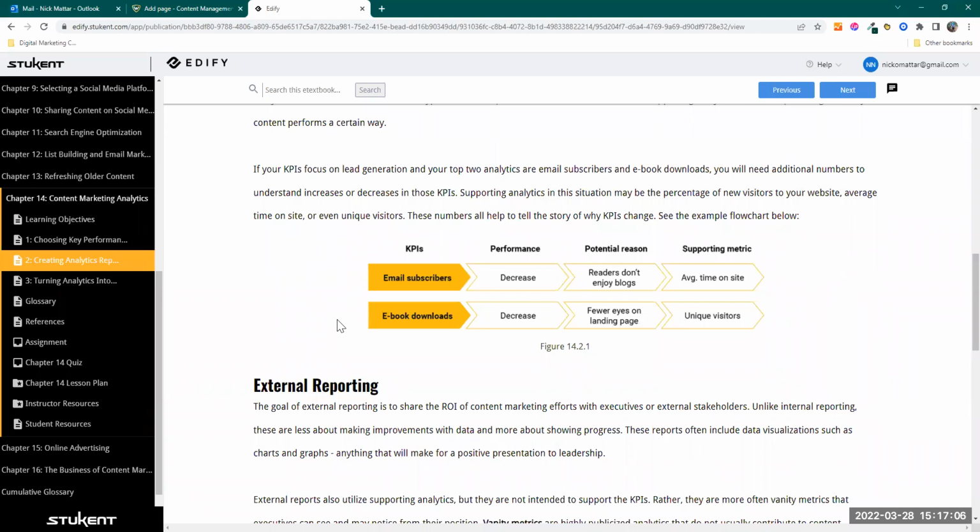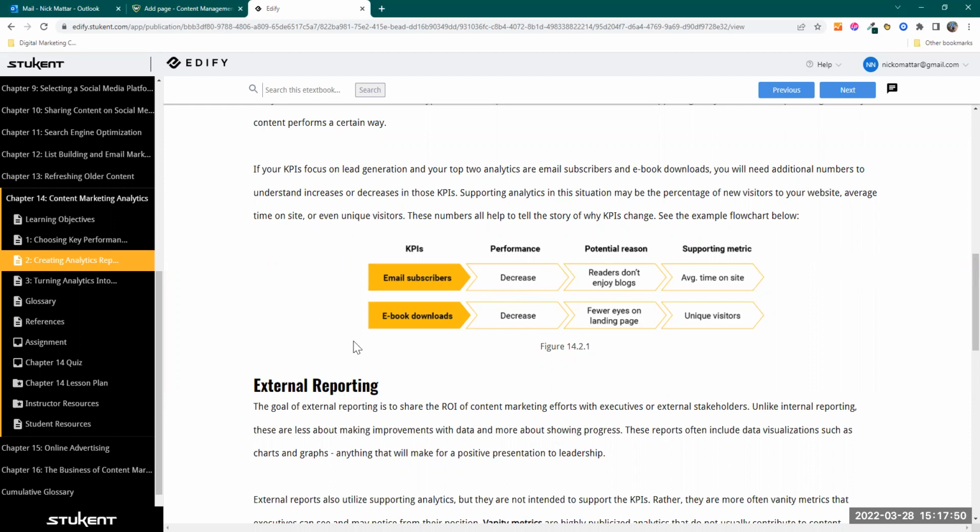Maybe they don't like your content as much. Maybe you're not writing as much good content on the website and on social media. So you want to look at what those supporting metrics are and see if those metrics also fall. You want to think about correlations. What are numbers that are moving in tandem? Because if you lose 50% of your email subscribers quarter over quarter, there's going to be something else that goes with it. You can't just magically improve email subscribers. You need to think about what the numbers are that lead to better email subscriber improvements. That's what this flow chart is for.